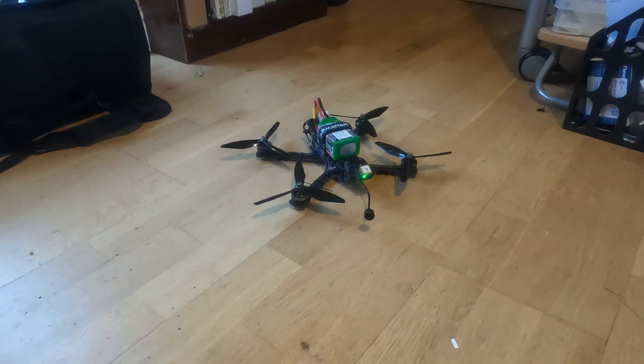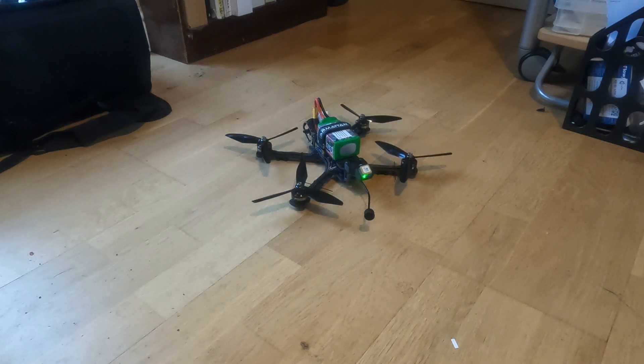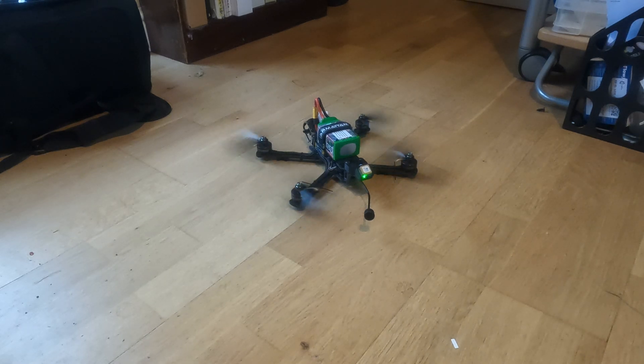The first thing I want to check is that the motor is not spinning too fast on arming, and that seems okay. Then if I throttle up a little bit, it'll go from spin-arm to spin-min, and I want that to be sort of biting but not too aggressive. You can hear it throttling up and that sounded okay.